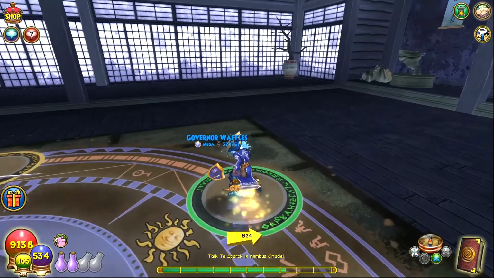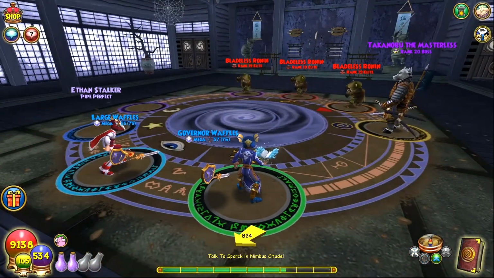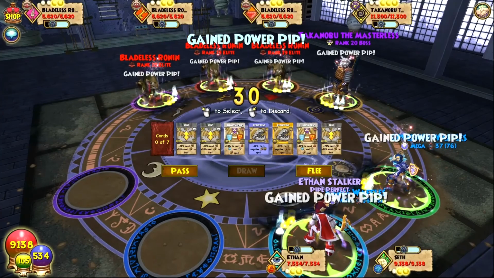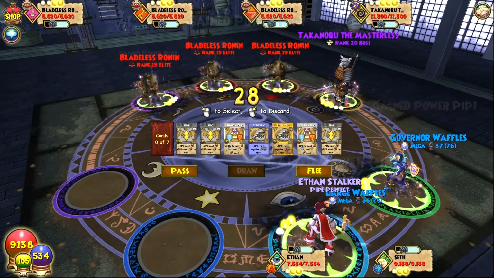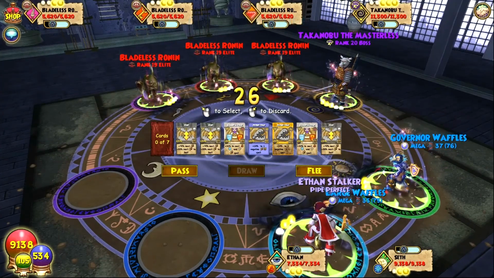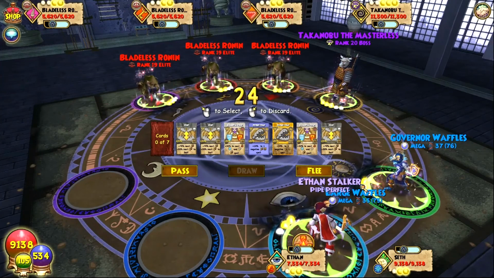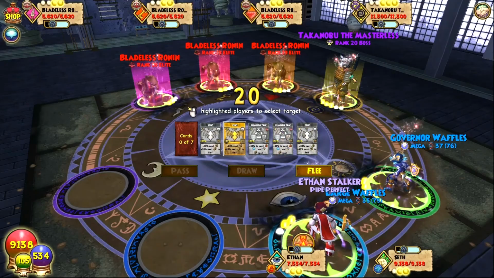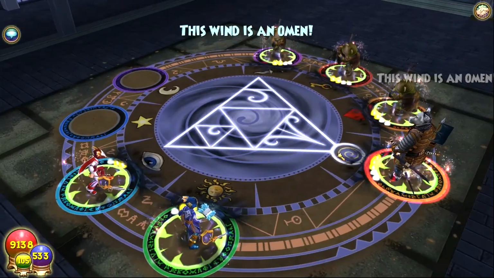Takanobu the Masterless has about 11,000 health, a little more, and his minions have a little less than 6,000 health. So you have to do a decent amount of damage, but if you're max level or even like level 100 and on, it's not a ton of damage. Or even less than 100. It's not that much, but his cheats make it a little more difficult.